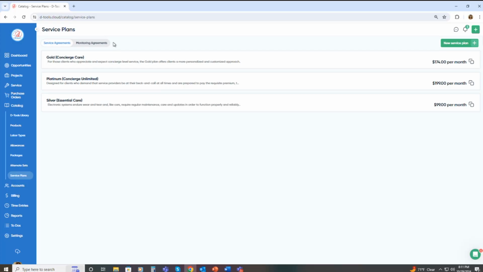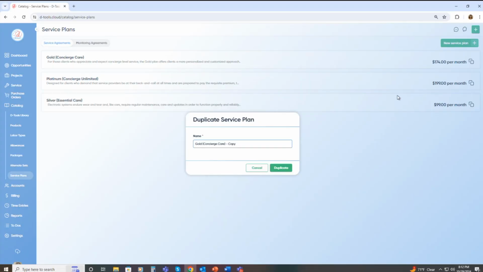Okay, so if you're like me, you might have plans that are similar that just have more value as the price increases, right? So this duplicate button here is your friend. All right, so build a simple plan and duplicate it, add more features and increase the price, or build an enterprise plan, duplicate that and lessen the price, and then just remove the features for plans with less add-ons. Right, so I love this feature.